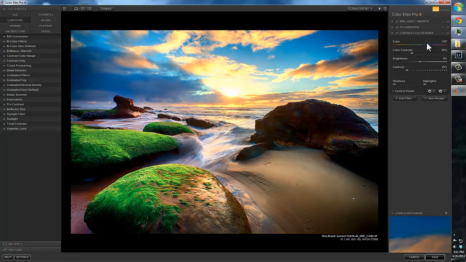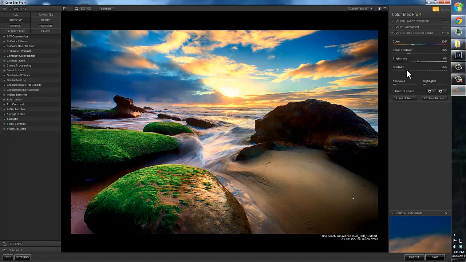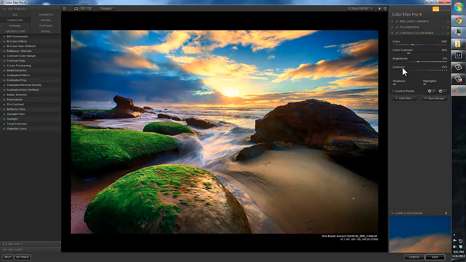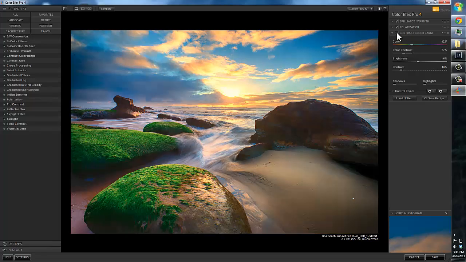This filter can have dramatic effects on the entire image, so be careful when adjusting it. And be sure to use all the sliders to help get the desired effect you're after. In this case, I like the changes across the entire image, so I did not use control points. Here you can see me making some fine-tune adjustments to get my desired effect by changing each of the sliders to see what they change. After a minute, I'm happy with the look and ready to move on to the next filter.